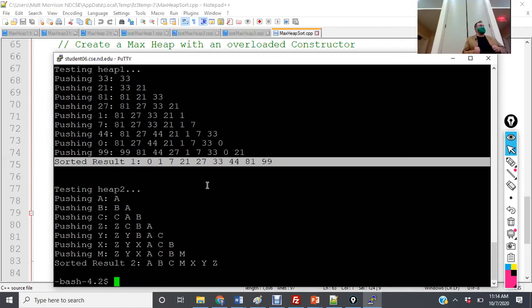Just modify the code that I have there and say, all right, what I'm going to do is put in these values. What's my sort going to be? I'm going to put in these other values. What's my sort going to be? So it's going to be a string. Should I do a double? All these different things, because we've used genericity and we've used our previous classes where we've emphasized this idea of modularity and genericity, we can now do a heap sort on anything that has a comparison.